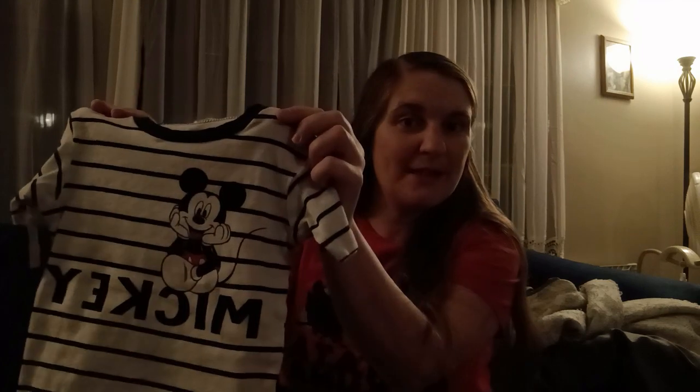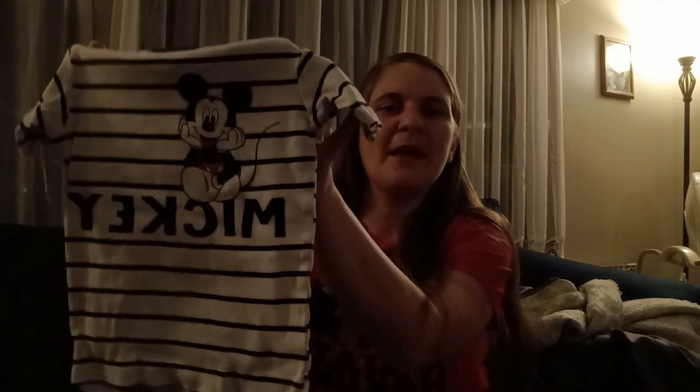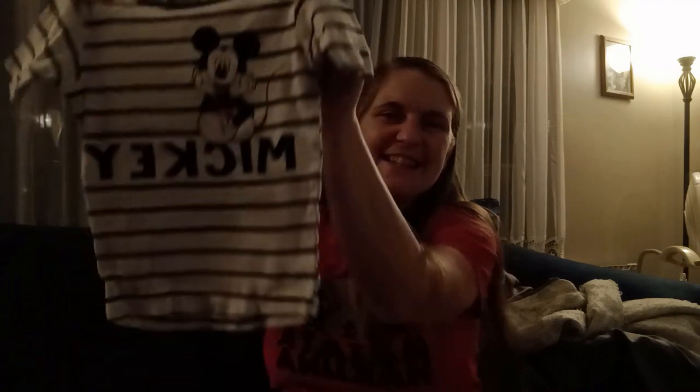These are the pajama sets I got for him, based on his own interests. He absolutely loves Mickey Mouse Clubhouse right now, so I found this little Mickey Mouse set — it has a shirt and a little pair of black shorts. Honestly it doesn't even really look like pajamas; this could just be an outfit he wears out. It was only $3.50 at Once Upon a Child — a really cute little set for a little boy.